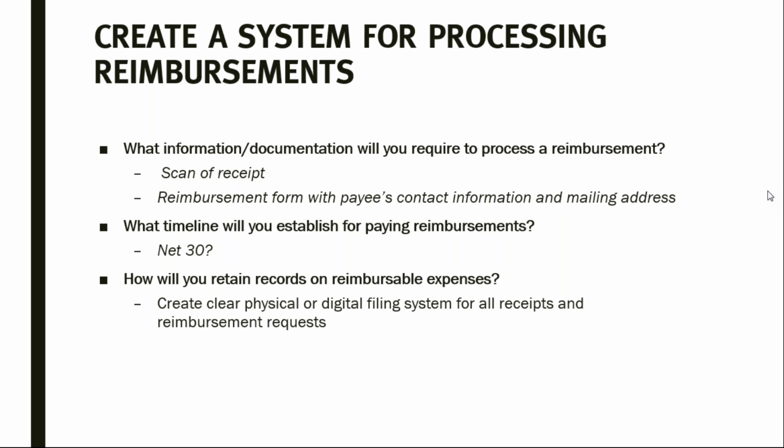Are you going to have a digital filing system? Will you have a physical filing system? So these are all systems-oriented questions that you need to answer for yourself. It's really nitty-gritty, but I think if you set out at the beginning and say, this will be my filing system, this is the set of documents that I require for reimbursements, for paying invoices, it'll start to be automated, right? You're not thinking about it every time. You have a clear system in place, you know where things go, and you have clear records.